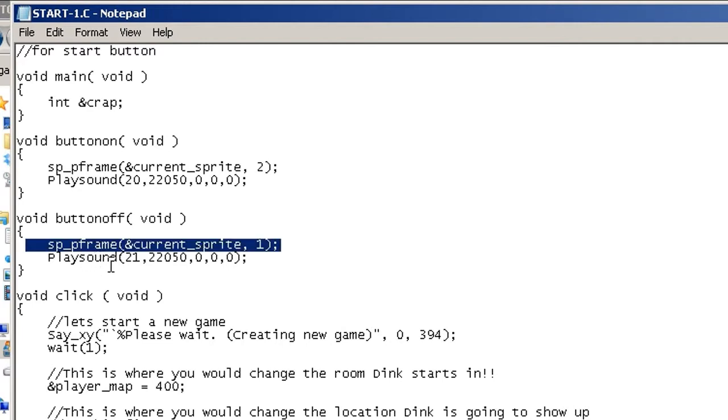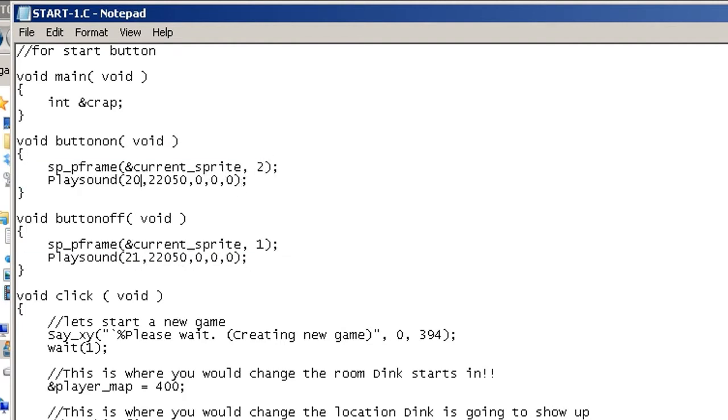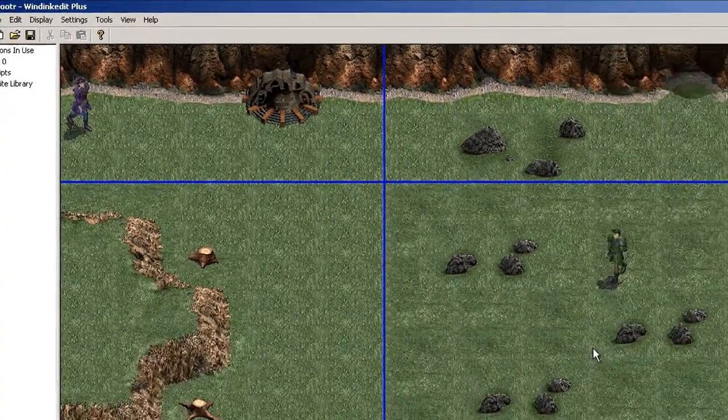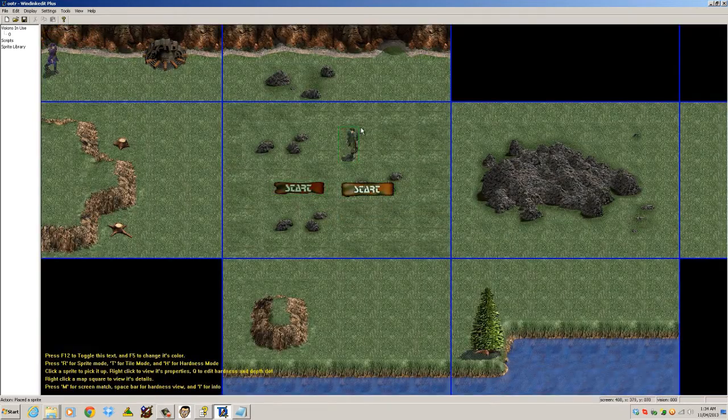This will set the frame at that moment, so it changes the frame, using button on here, to 2, and then it plays the sound 26. Let's get both of the frames out right now. That's frame 1, that's frame 2. So when the player mouses over it, it's going to start off looking like this, and then it's going to look like this, and then it's going to play the sound 26.